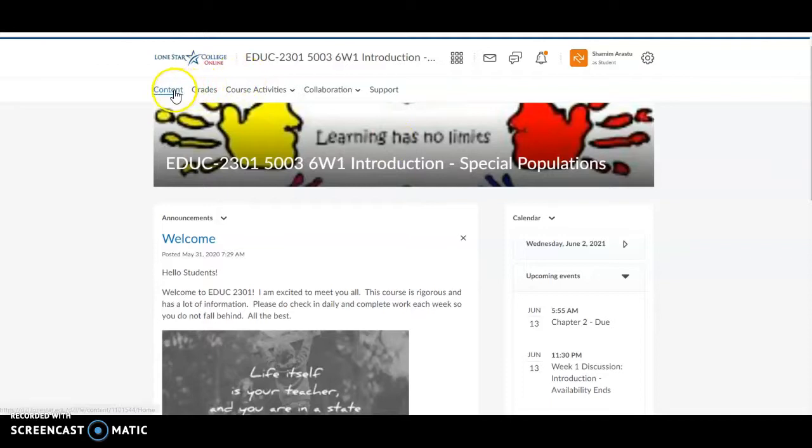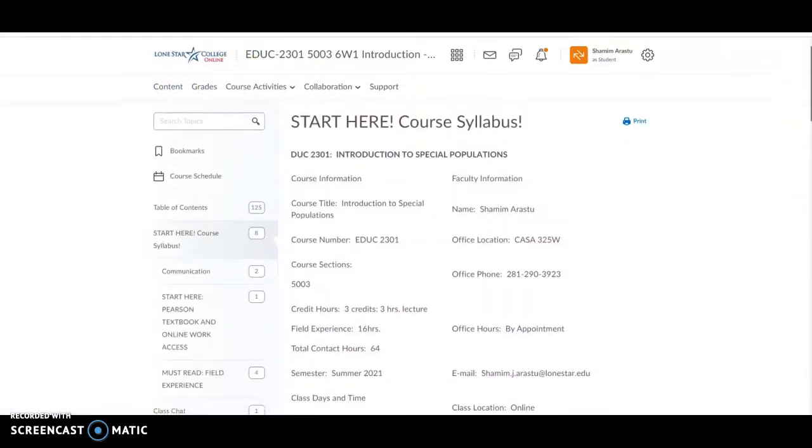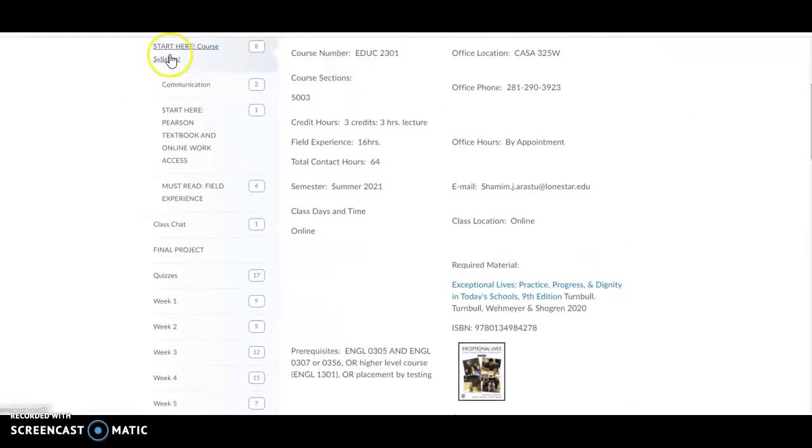You're going to spend most of your time in content. Okay, and as you can see, content has a Start Here module, which has communication. It has the text link and then information on field experience.